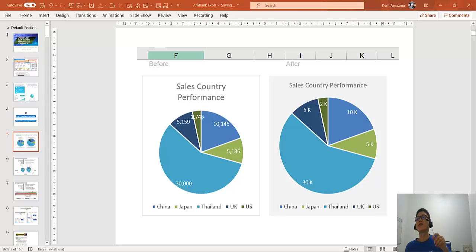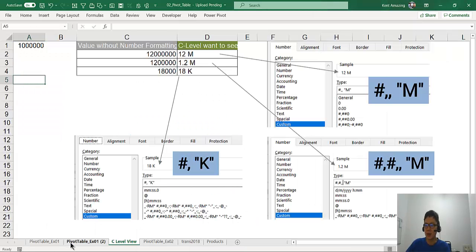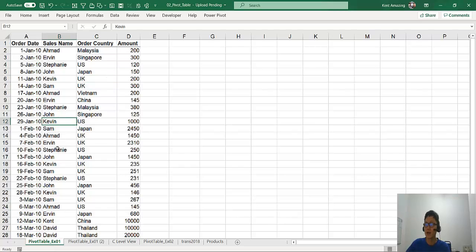Now in this video, I will share with you a design concept in designing a dashboard using Excel pivot table. So here is a pivot chart that is created with a pivot table, right? It's very easy to create that. It's just that we go over here and we have the data here, right?